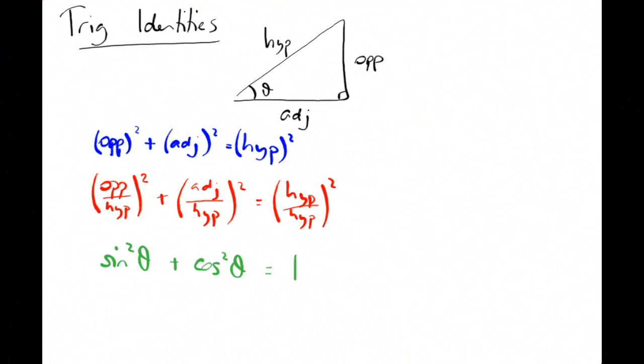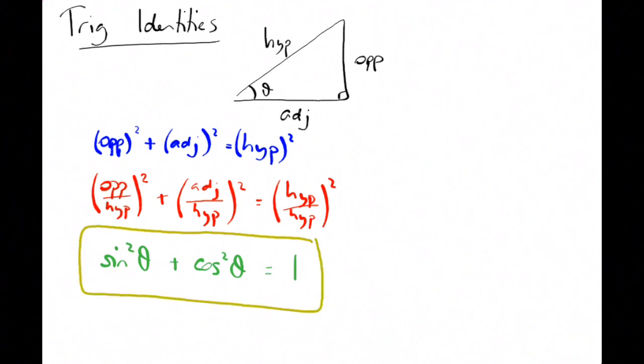When we write things like sine theta squared, just to avoid the confusion as to whether it's the theta squared or the entire function squared, saving us the need to write brackets every time, we put that little squared next to the sine, so it's sine squared theta. So it's sine of theta times sine of theta. So sine squared theta. Same with cos, same with tan, same with all our trig. So that's one of our first identities. That's one that we really have to remember. It's going to come up all the time.